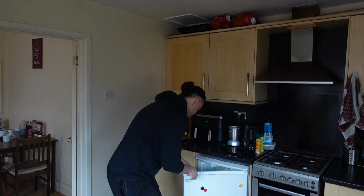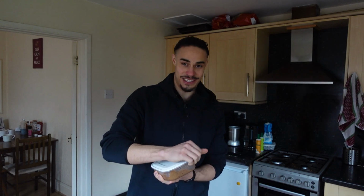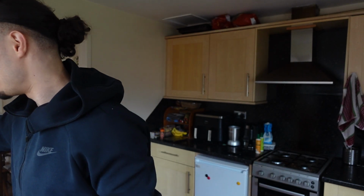All right, I wanna show you something. So, the other day I bought some marinade and I bought some chicken and I marinated the chicken in it overnight. So, we've got this one here, jerk chicken marinade. Simple, bro, just literally just poured this in here and put the chicken in. It doesn't look the best, I can't lie, this is the definition of trust the process. I'm looking at it thinking, not that attractive. But this is because it ain't been cooked yet.